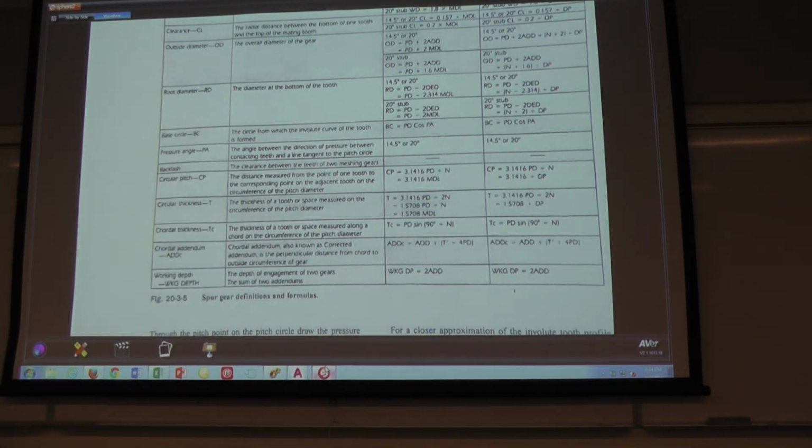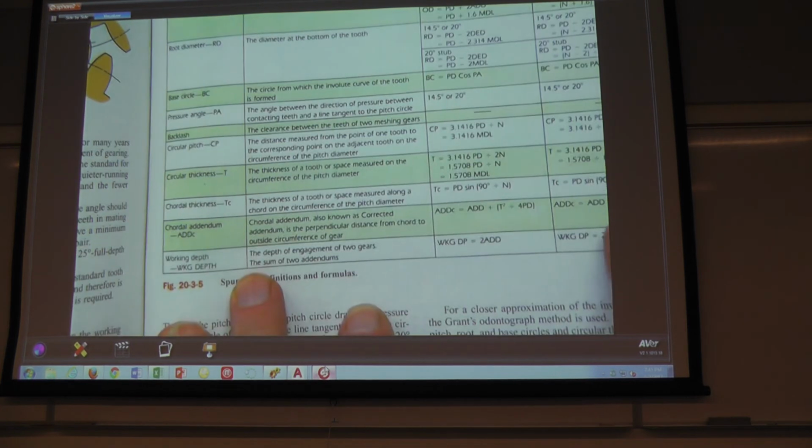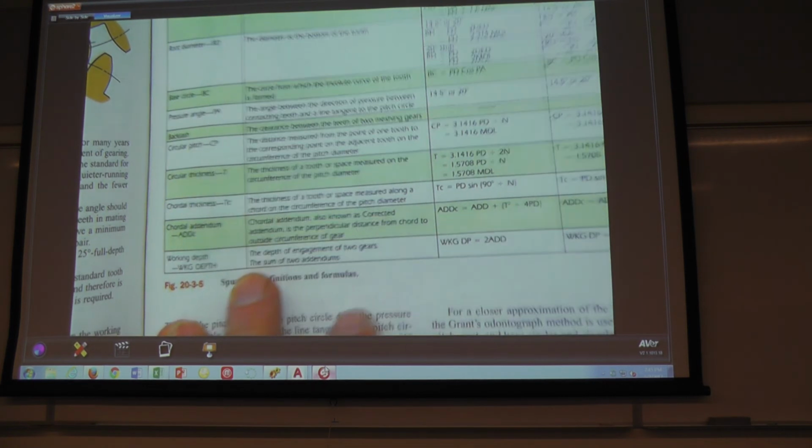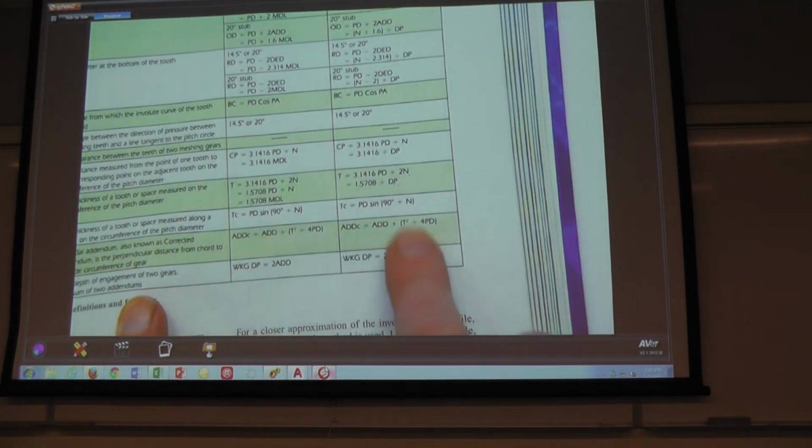Actually, didn't even think of this yesterday. But oop, need to slide that over just a little bit. There's the formula right there.